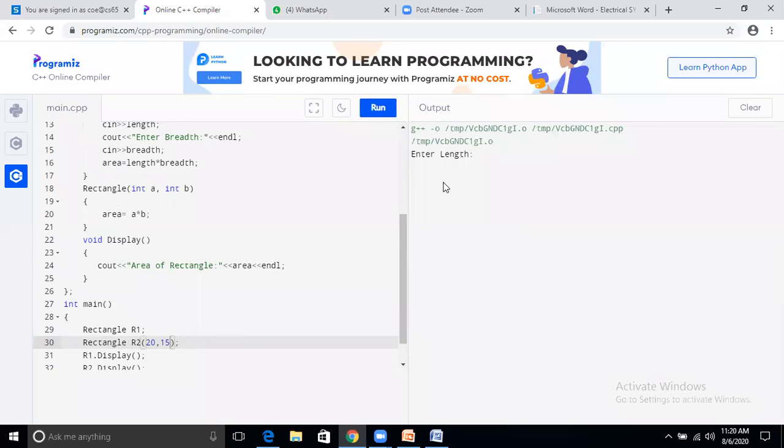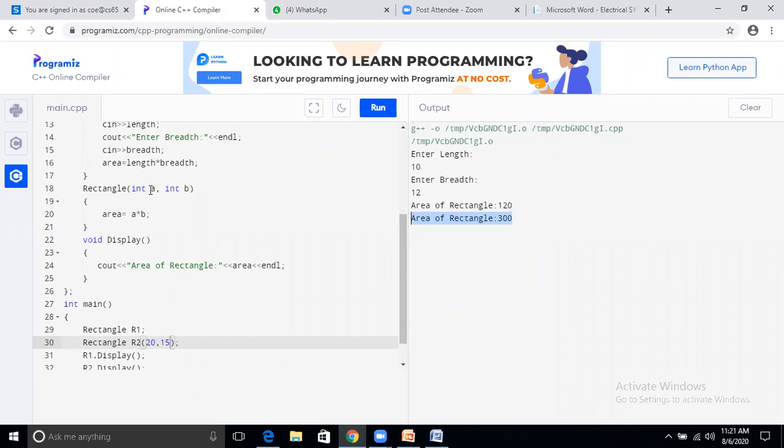So again we are going to enter the length as 10, breadth as 12. So see here, for the first case it will return the value of area, that is 120, because we are entering length value as 10, breadth value as 12. So area of rectangle is 120. And in the second case we are passing two parameters, that is 20 and 15.